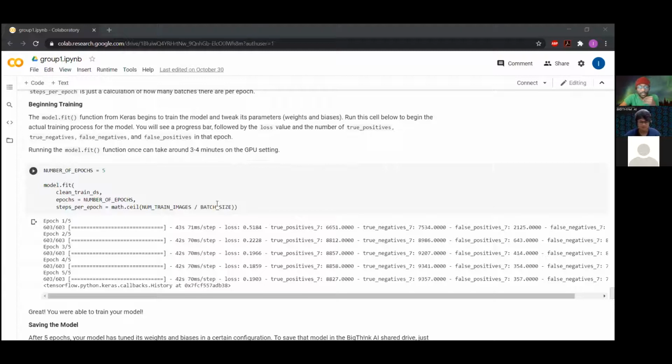Does anyone want to guess why models can increase loss after a while? Israel, not Isaac, my bad. Do you have a guess as to why your model might have increased in loss? Less data to train on.